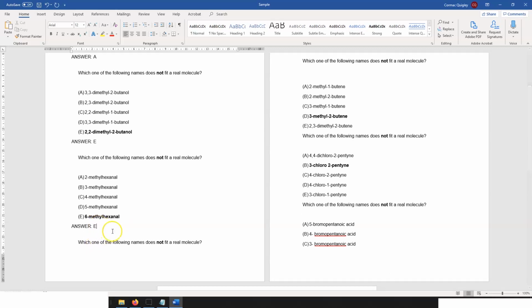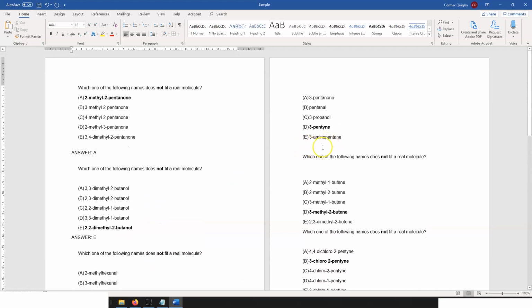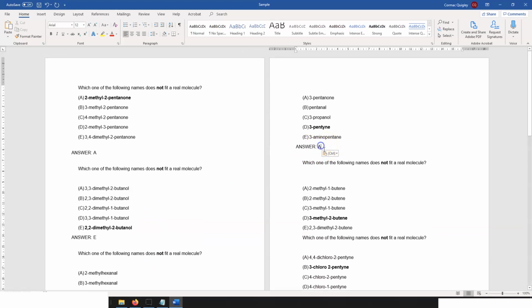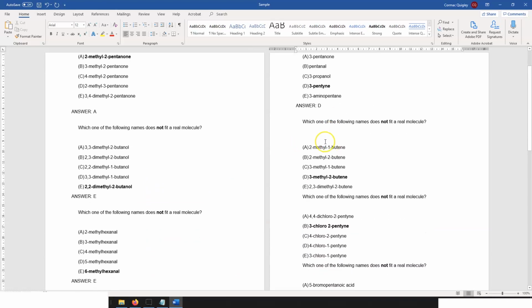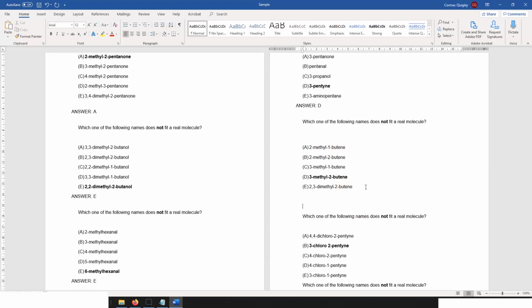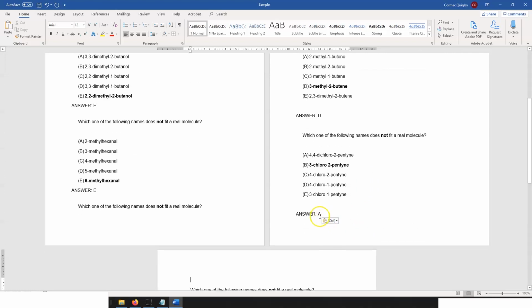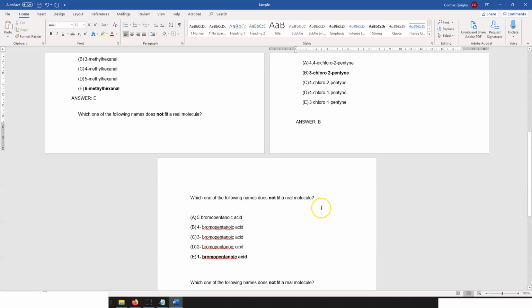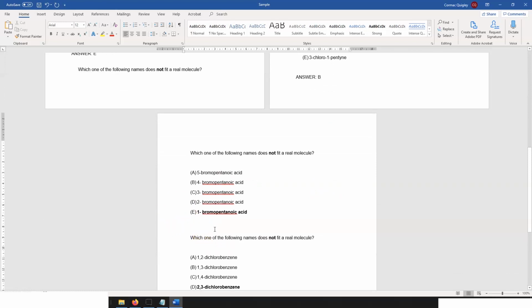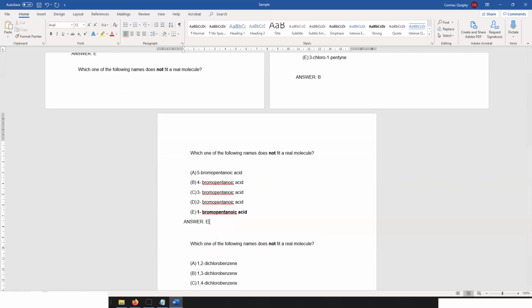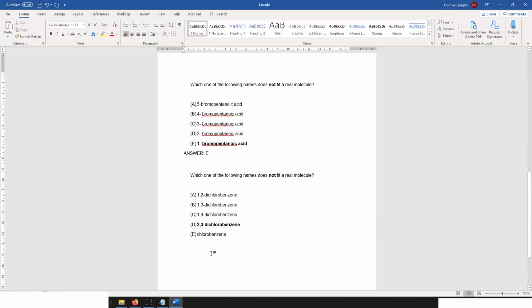I've said this a few times, but when you put them into Moodle, you can have it randomize the order of the answers. So it will know which one is correct and give the marks accordingly, but they won't always appear in the same order, which is useful. So answer B, answer E, and answer D.